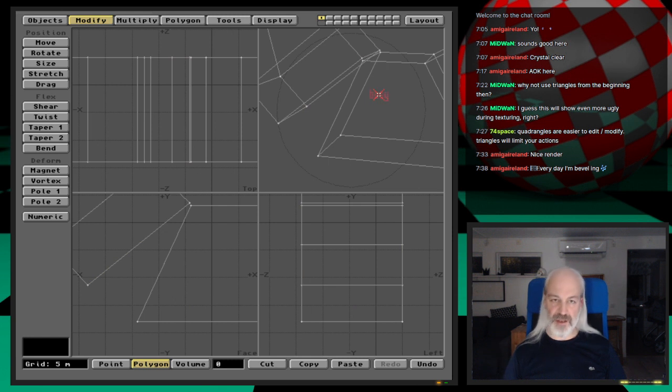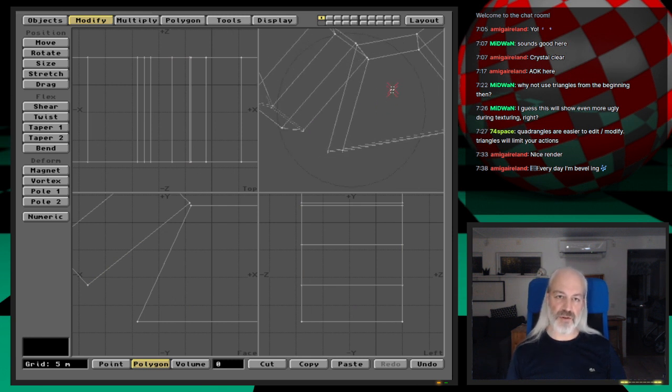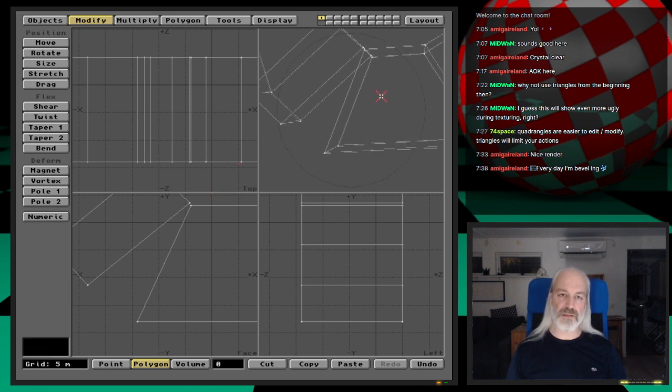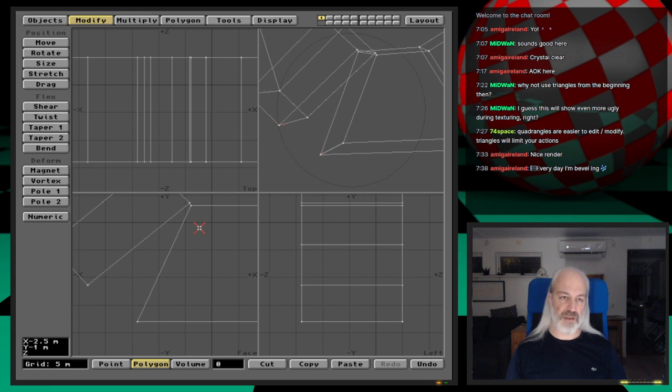Let me change that into solid so I can show you what's going on here. I have a polygon here and I have a polygon here. That is why I can't see through the object, of course. First I'm going to be joining the points. These two will become one, these two will become one, these two will become one, and these two will become one. Let me first do that.